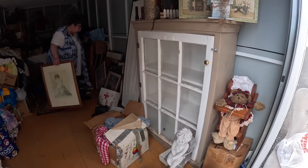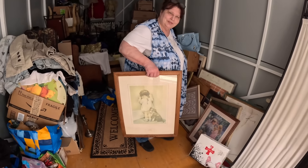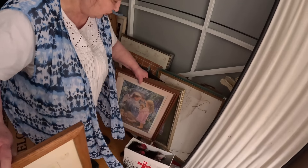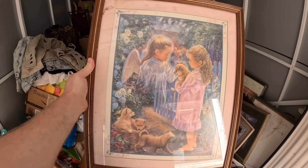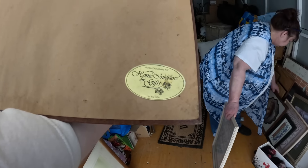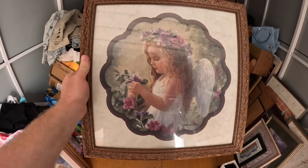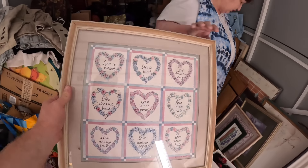We're working here — the main goal is to show this area. Did you see these old cabinets? Isn't this cute? She's in the corner with her dog. We have angels — she did like angels. And it looks like it has a sticker on the back: made exclusively for Interiors and Gifts, made in the United States. Look at this angel — this one's my favorite, kind of like a fairy angel.